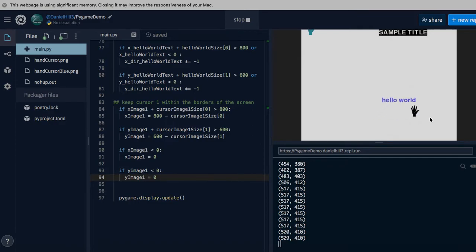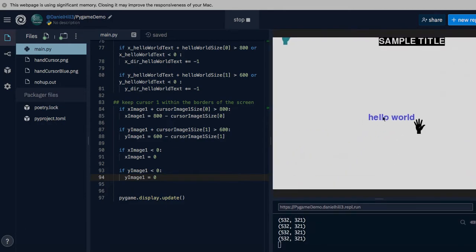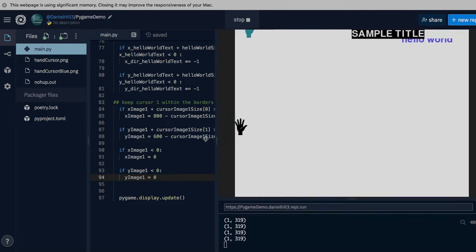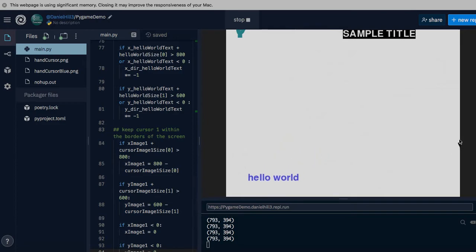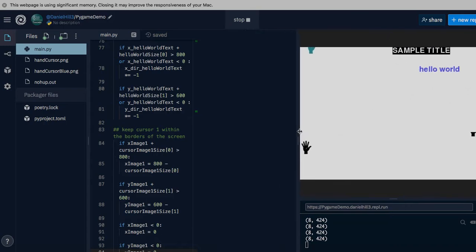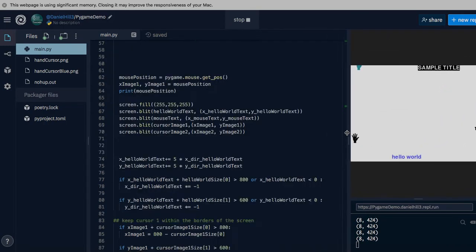Now this piece over here has to do with the size of the screen that's showing, and if you increase your screen size, you should be able to get the screen that big. That's another issue with how this display is working. That's not a coding issue. I have to figure out how we can properly display the whole size of the screen within Replit, but know that code should be working.